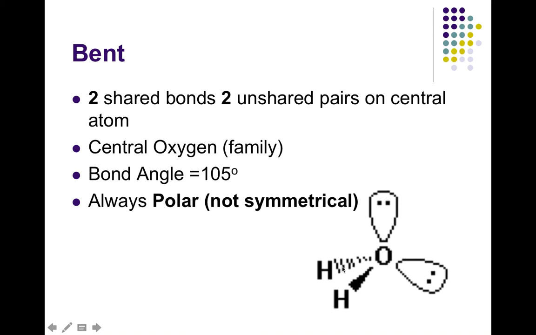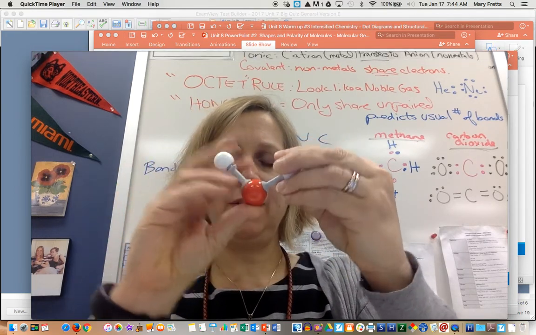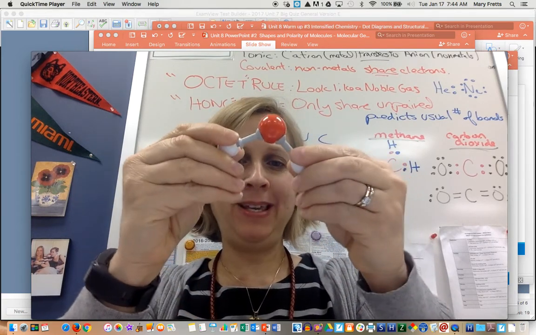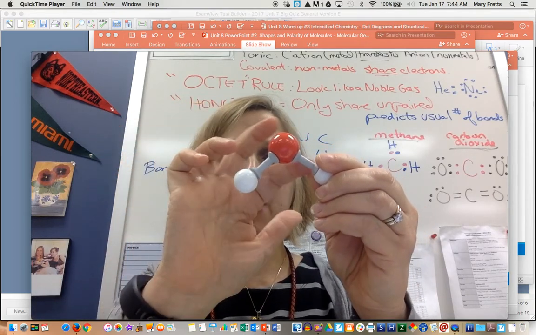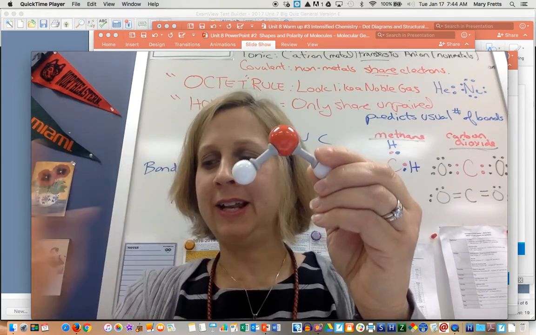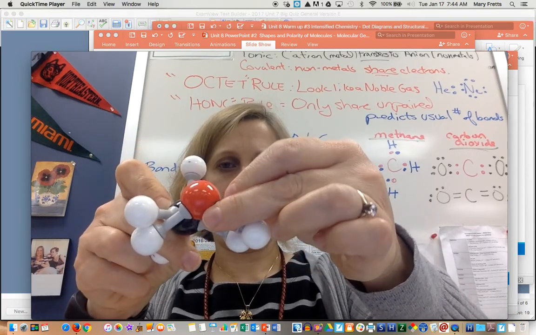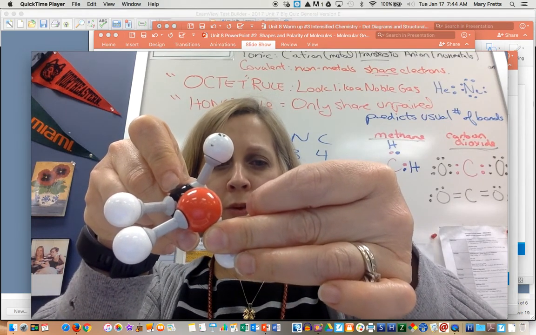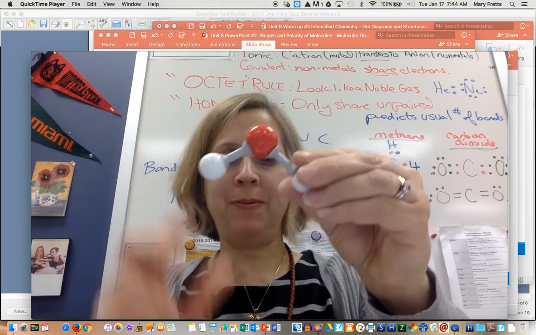Okay, and again, if you get a water molecule, here I am with my water molecule, you can see it's not symmetrical. I can always tell the end. Sometimes we draw it kind of straight out and flat, but it's not going to be that way. And that's because you have these non-bonding pairs, and they are just as repulsive as the bonding pairs. And therefore, it's going to have a shape. If you hold it up against the tetrahedron here, you can kind of see that the areas where the tetrahedron has a bond in the carbon, they're just non-bonding pairs. So it's a bent shape, and that's always polar.